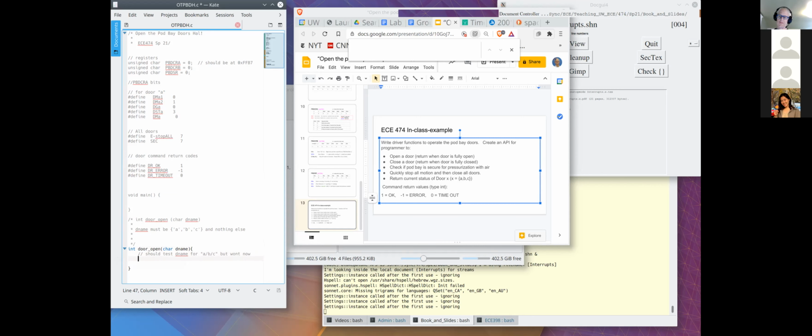Okay, but we still have to branch on it in some useful way. And one way we could do it is to define these commands for other doors in an array and index into the array using A, B, and C. That's a thing we could do. Right now, I'm going to skip that part as well, so that I don't have to type in all the pound defines for the different doors.